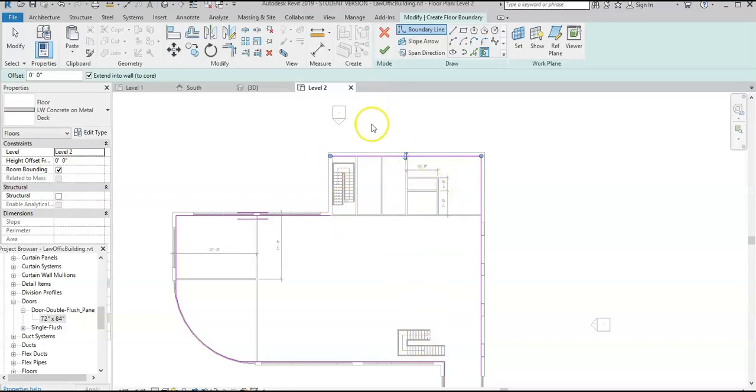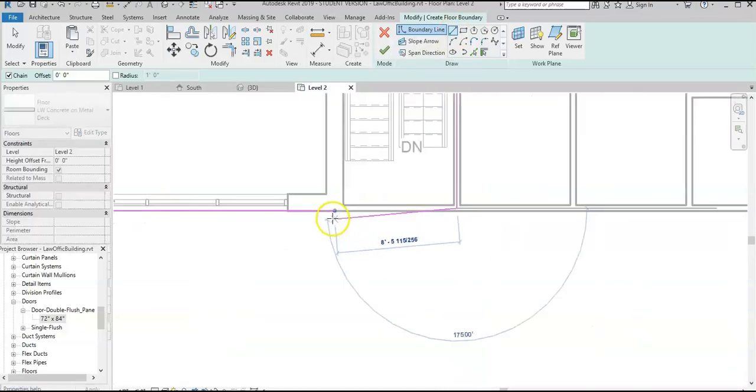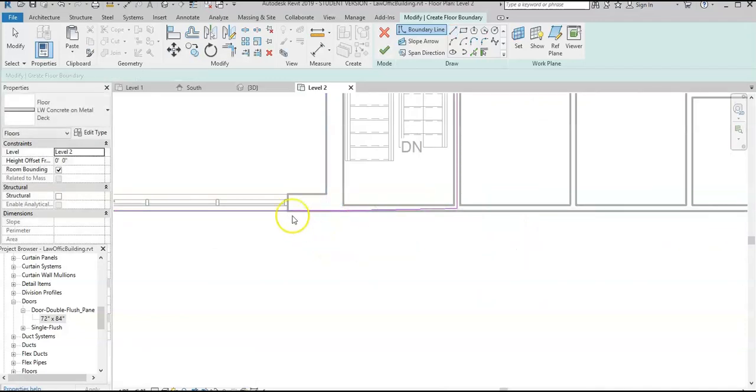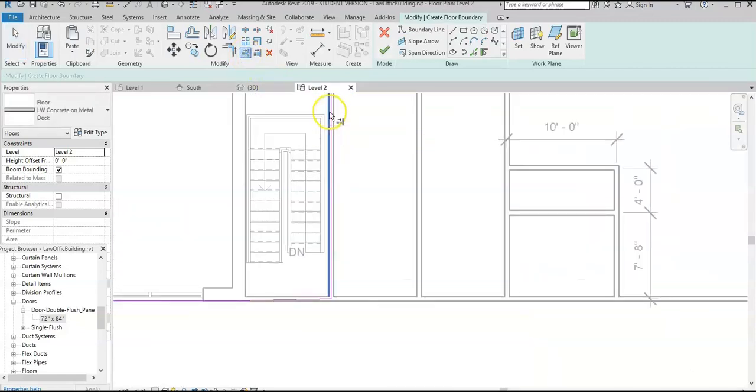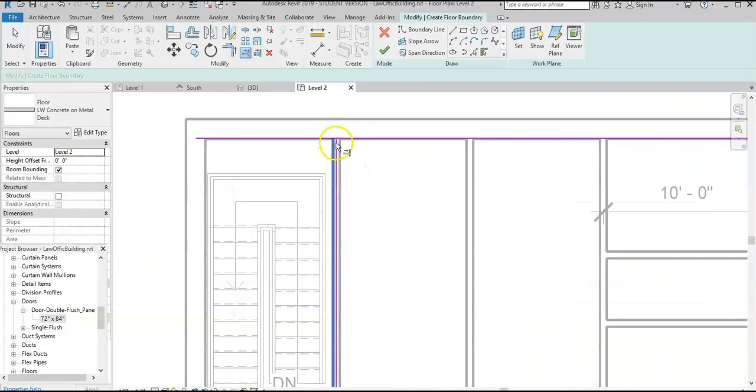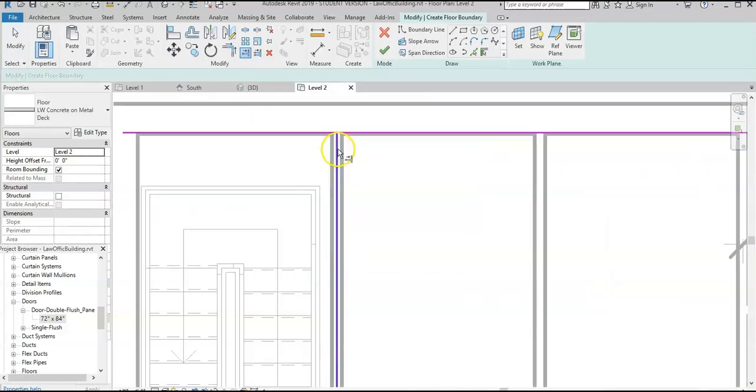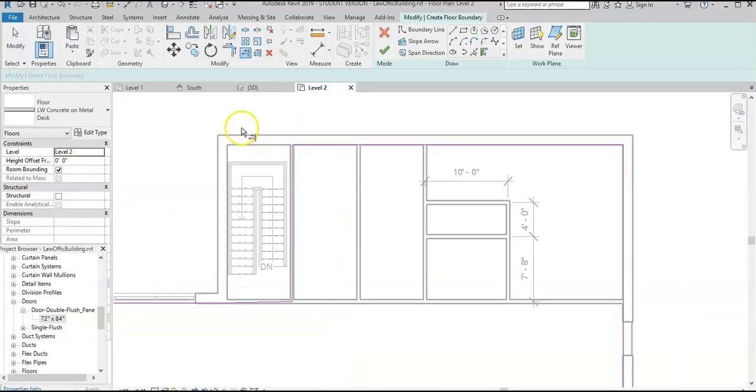So I would select line from sketching tools, start from here, now I need to trim this part. So select this reference line and then this part, and this part is trimmed.